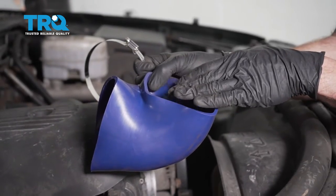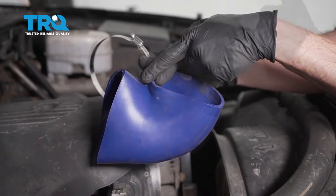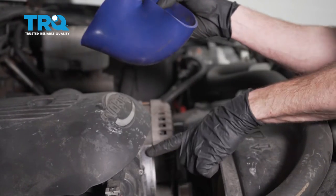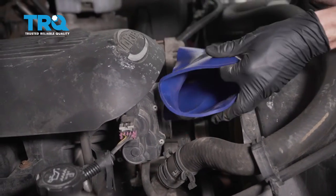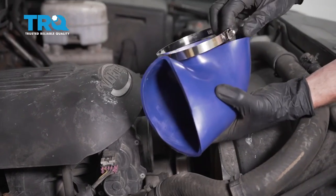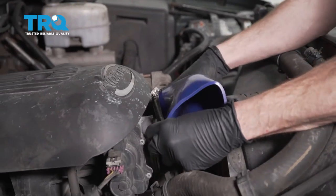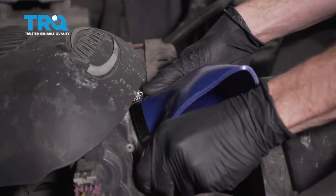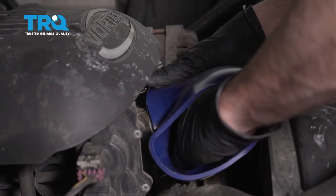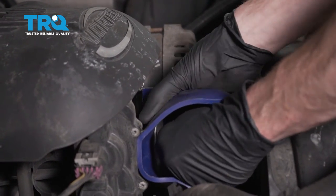Now looking at this elbow right here, you can find right in the center where the bend is. You have a shorter side and a longer side. When we put this on, we want the shorter side closest to the bend up against the throttle body right here. That's going to make it so this is far enough away from the fan and you don't have to worry about any damage. When we go to slide it on, let's just slide the clamp on over that area — we'll have it ready and in position. Now we can start sliding this onto the throttle body. This part can be a little bit difficult. Generally you start on one side, either the top or the bottom, then you just reach inside and you should be able to get the rest on fairly easily. Try to slide it onto the throttle body as far as you can.